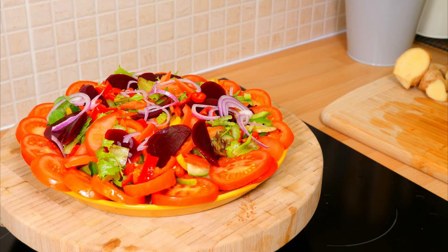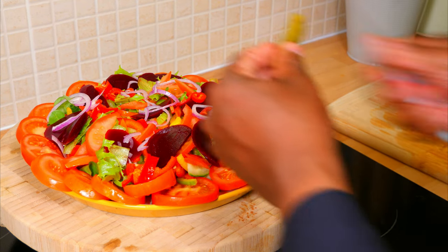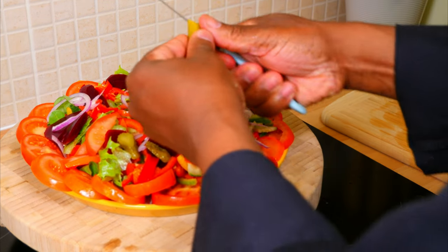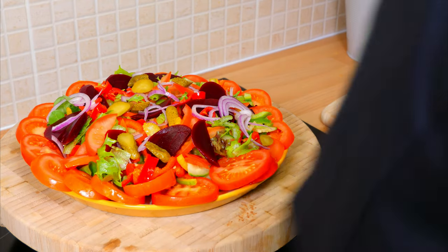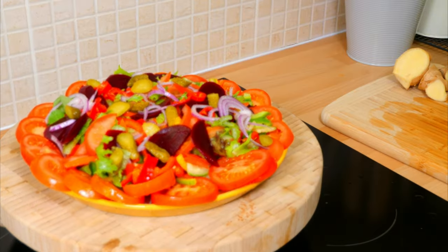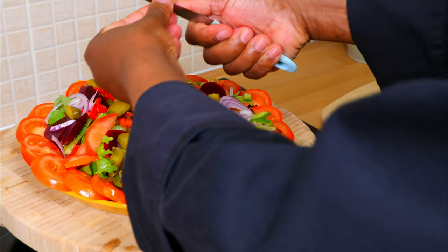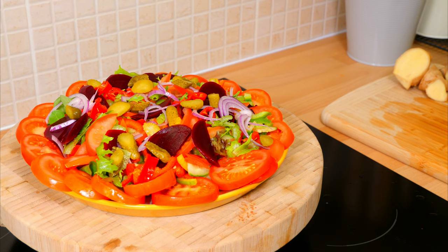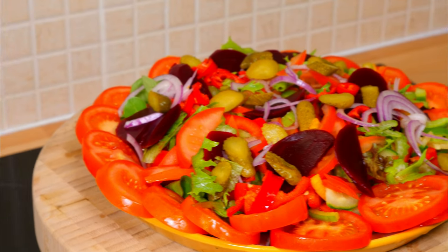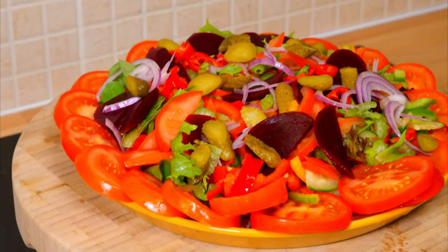Alright, so basically, I got some colors. Now, we got the red onion, and the gherkins. This is lovely. Fantastic and amazing. Oh, you guys are gonna love this salad. It is summer. In summer, you have to do something like this at home, just to make everyone happy. You have to make a salad like this at home in the summer. Oh my gosh. Look at that. Beautiful, fantastic, and an amazing salad.